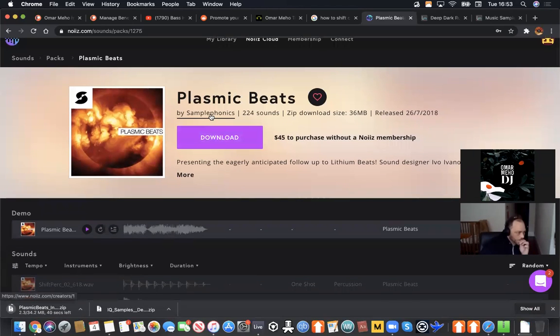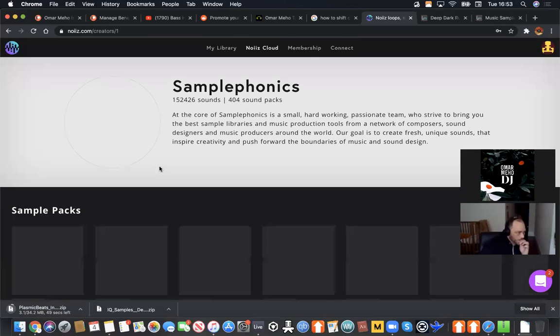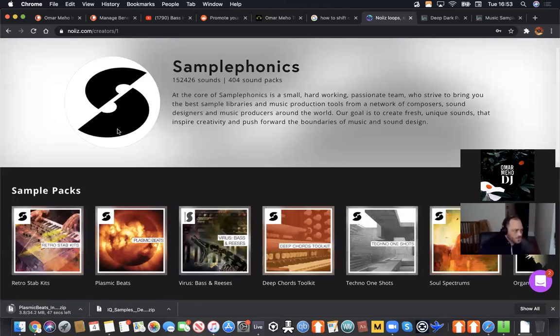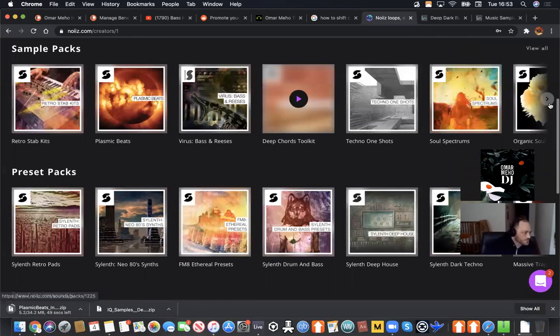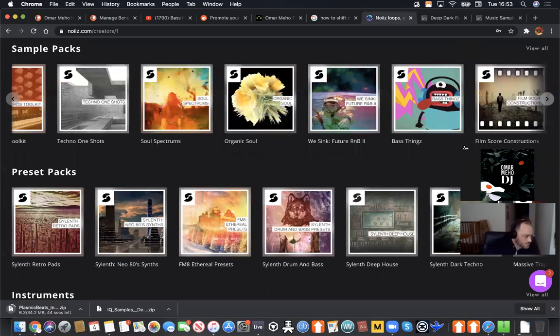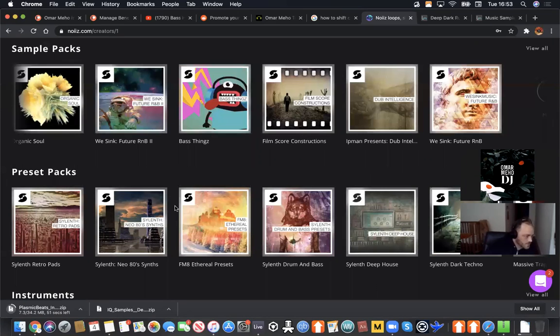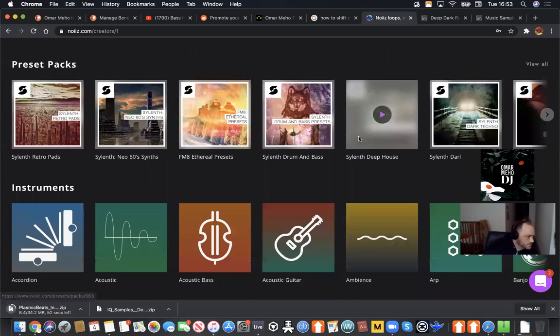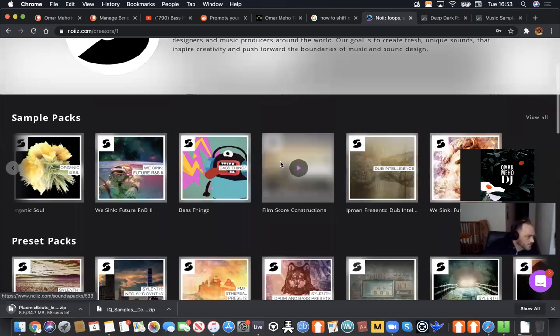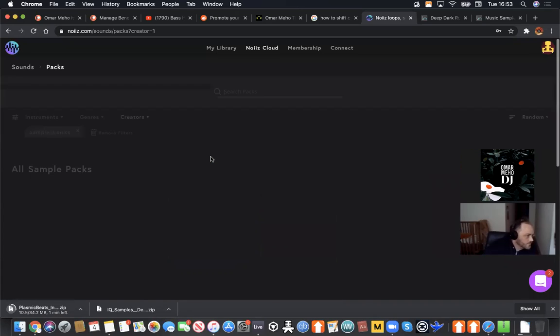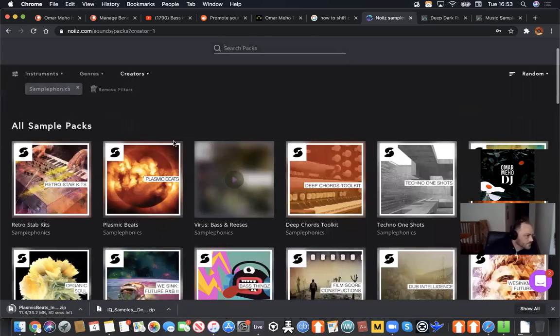And then you just click on Sample Phonics, and they have all the Sample Phonics kits like techno one shots. There's really silent presets. And you can get the whole Sample Phonics library.